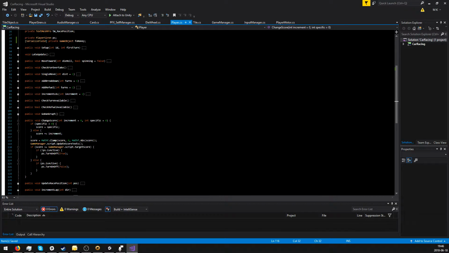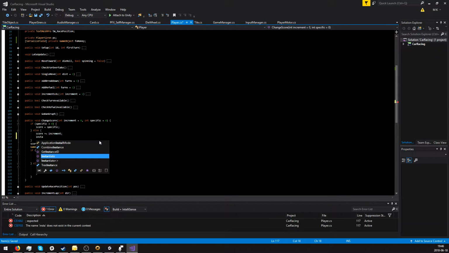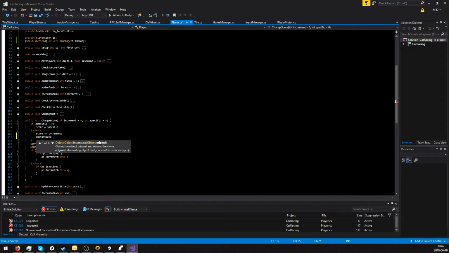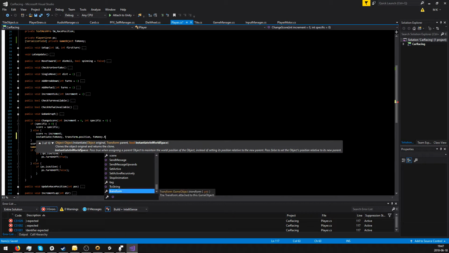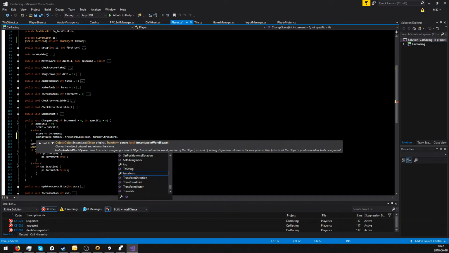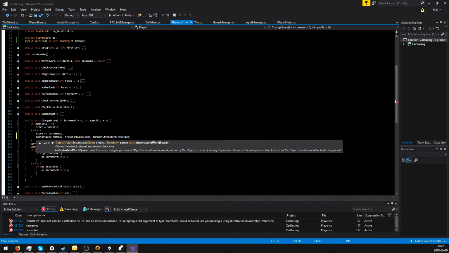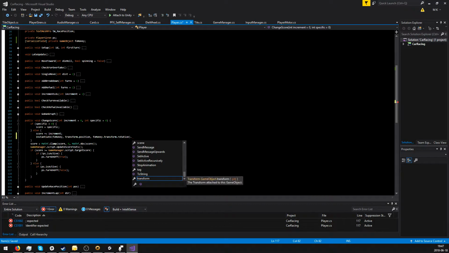So right here, you would go instantiate, open round, paste it. You've got caps lock on. Comma, transform dot position. I don't remember how to do the others, but my guess is paste dot transform dot rotation. Close the round. Dot get component PFX self manager.